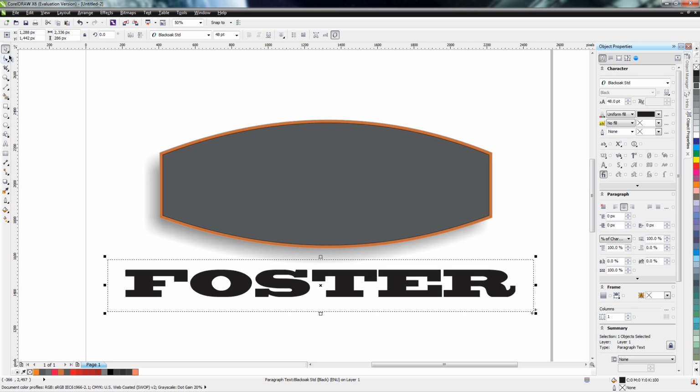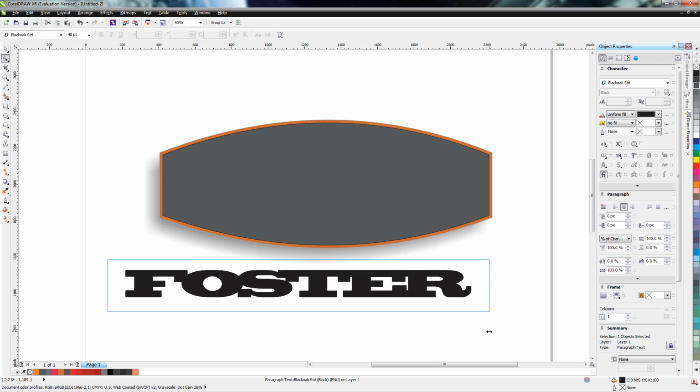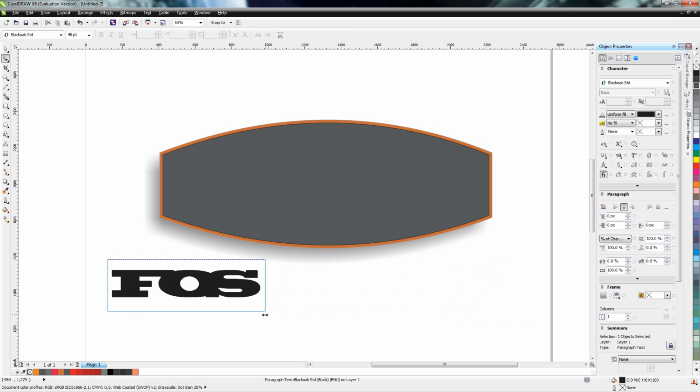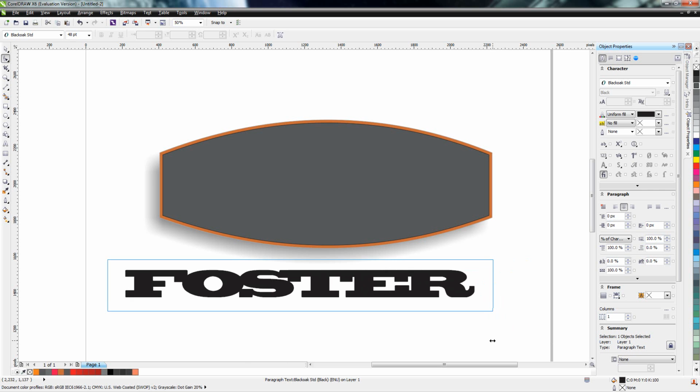So we're going to go to the kern, or the shape tool, and this will allow you to kern your letters to where they're spaced, and it does it all at the same time, so it's really nice. We're going to kern them to the appropriate length. Maybe like that, that looks pretty good right there.